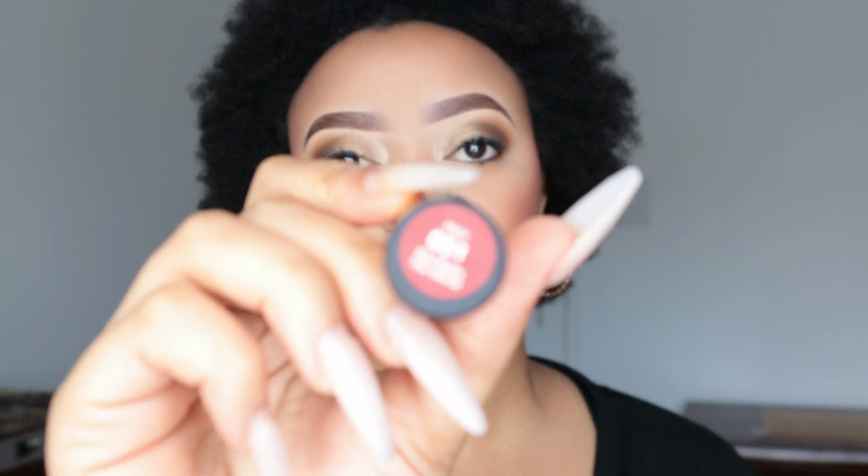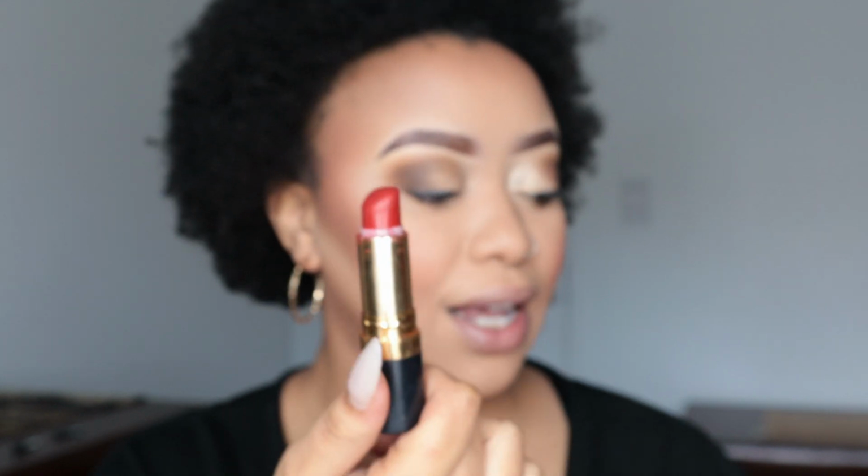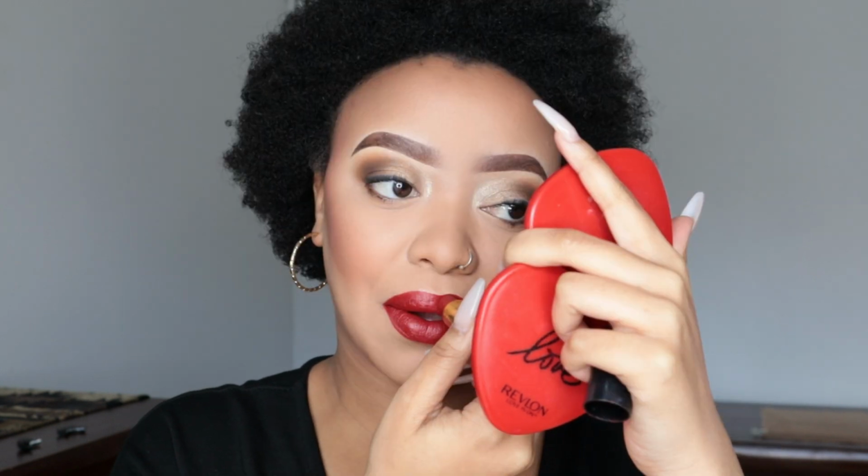And then for my lipstick, I'm gonna use this red lipstick. This is in the shade Red Rules the World by Revlon. This is how it looks. I use it so much, it's almost done. I need a red lip because I'm wearing a black jumpsuit. I need a pop of color. It's not as matte as I would like it to be, so I'm just gonna take a tissue and rub it off a bit.